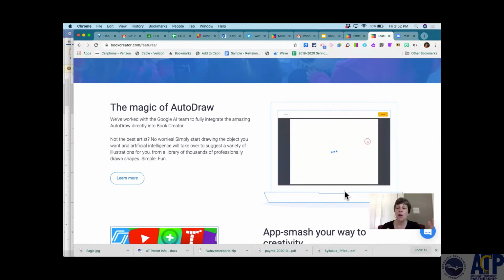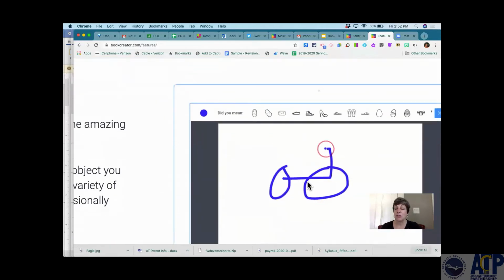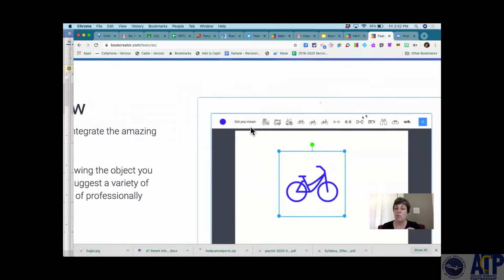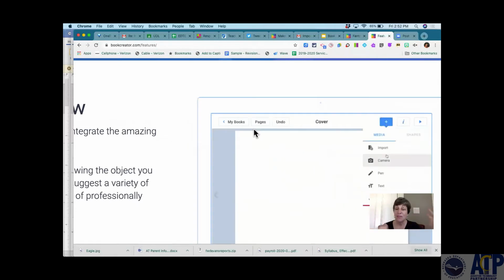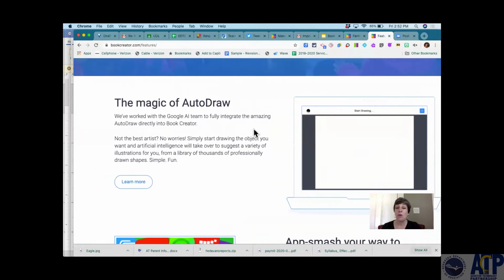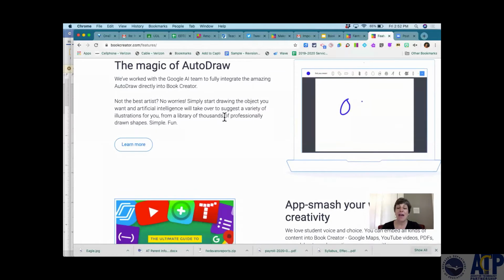So the auto draw feature allows you to draw something that is similar in shape, and then it guesses what you want to draw. I just want you to see this. See how it gives a variety of different choices too, based on that drawing. So it says, did you mean? You don't even have to be the best artist, and it will help you to improve the quality of your drawing.